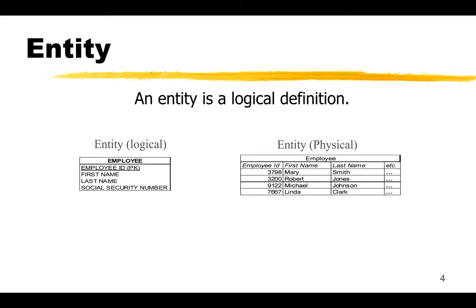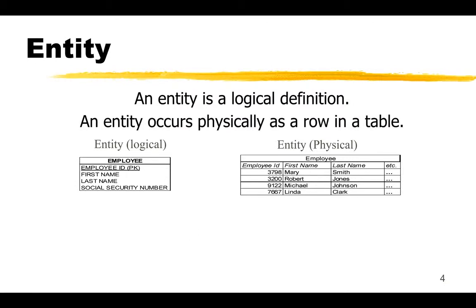And entity is a logical definition, meaning that we understand it logically. We're trying to take something out of nothing and create some kind of logic behind it. So make sure that you remember an entity is a logical definition. It occurs physically as a row in a table in a database management system. So over here on the left is the entity, the logical definition of that entity. You have an employee entity and these different attributes of it. Over here is what it would look like populated in a database. The entity definition is when you create the database table, and then every time you go and get an employee, you would have it populated. So Mary Smith, this information about Mary Smith, is an entity inside the table.